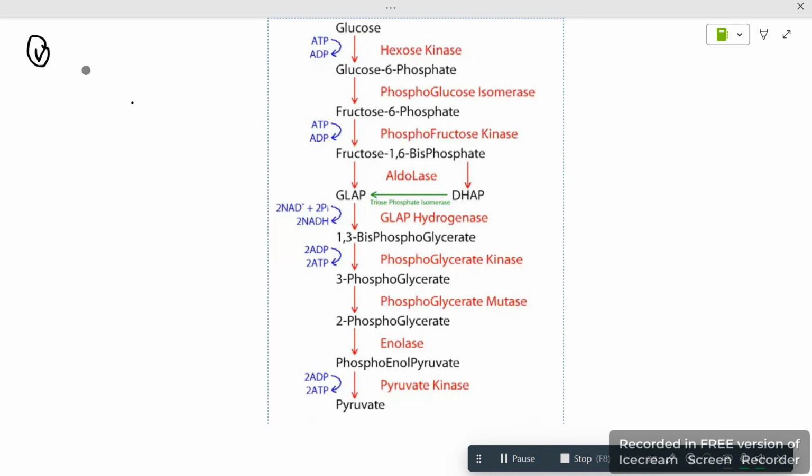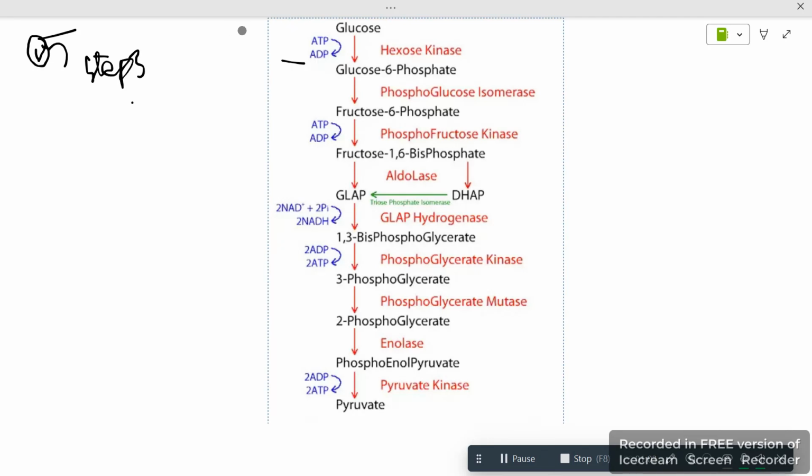In the preparatory phase, you will find 5 steps as I just told you, and you need to remember those 5 steps, which I will write after. So first, we know glyco means glucose, and lysis, wherever you see the word lysis, means breakdown. So breakdown of glucose is known as glycolysis. Glucose would be taken, of course, with ATP, which would be converted, because the preparatory phase is also an investment phase.